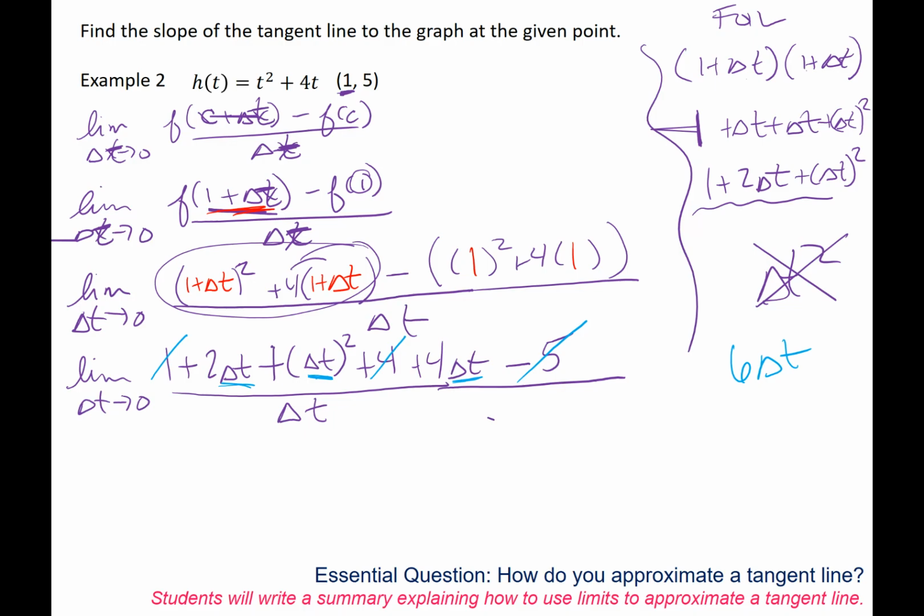Can I take it out? Okay, so I'm going to pull a greatest common factor of delta t out, because ultimately, don't I want to get rid of that delta t in the denominator? So this is our trick to doing that. So we take out a delta t. I know that 2 plus 4 was 6, so I'm going to put those together. Okay, and then I'm left with this term here. I'm left with 1 more t, right? All over delta t.